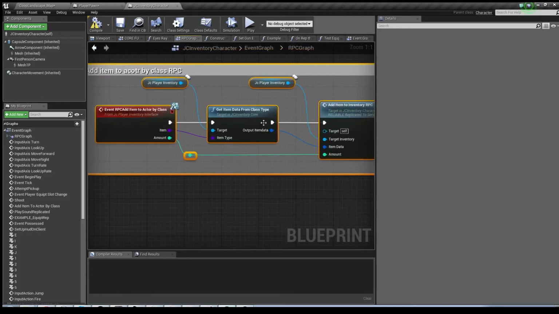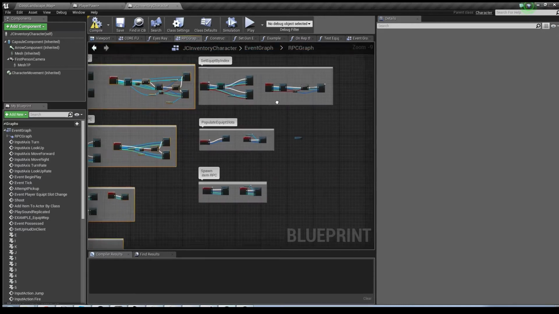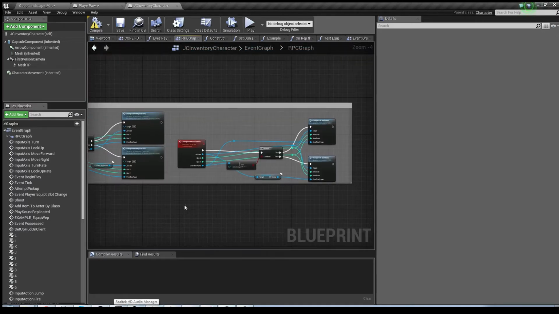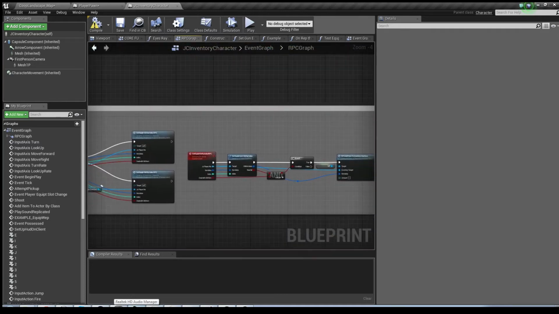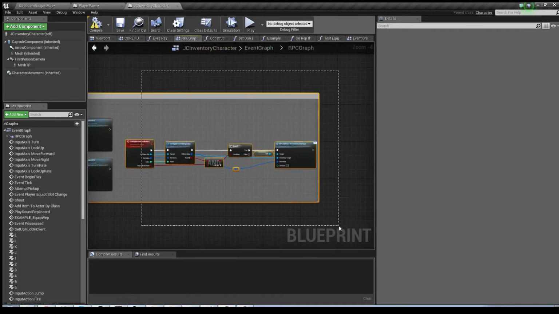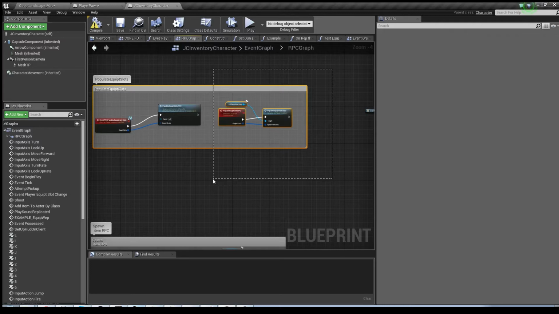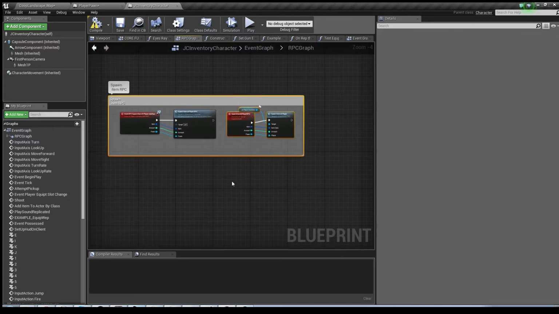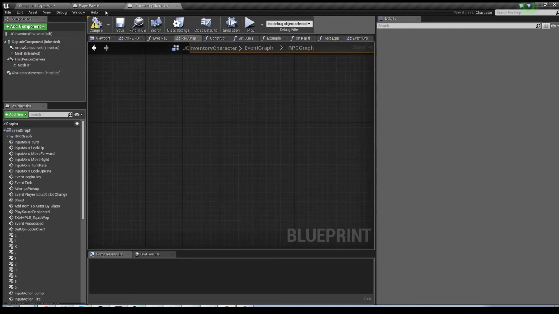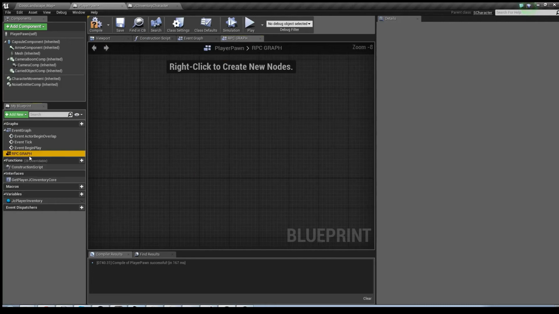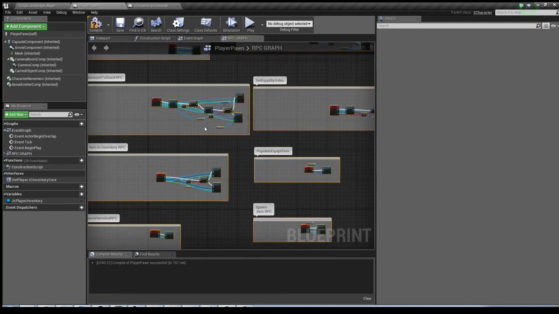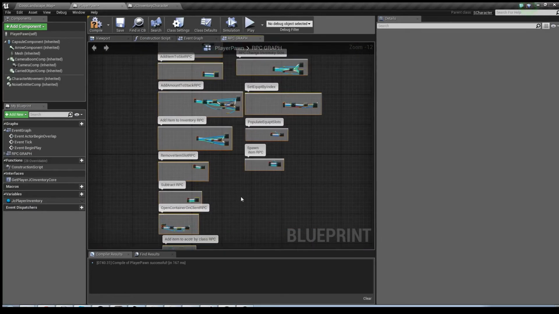Now this doesn't have any custom implementation, so we can just copy that whole thing. Almost there. Control C. A few times for luck. And Control V.